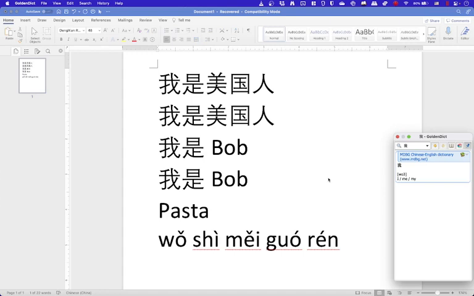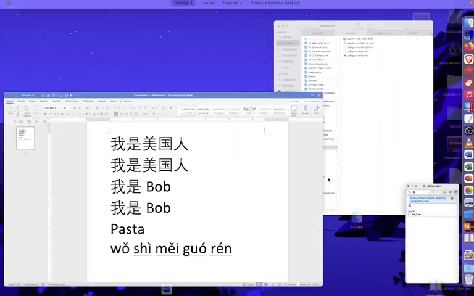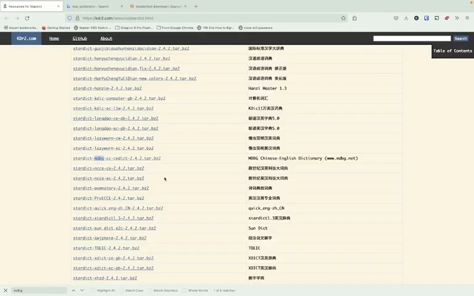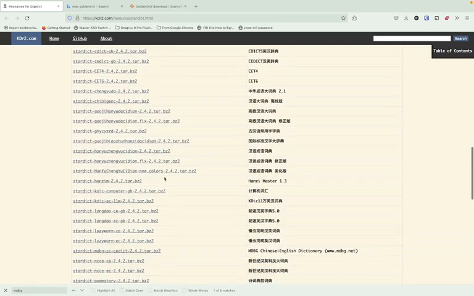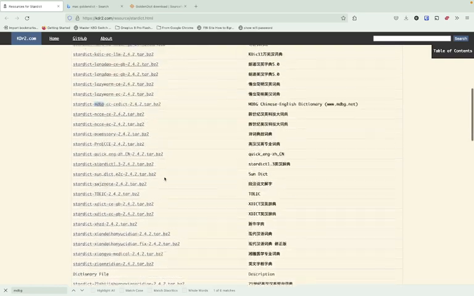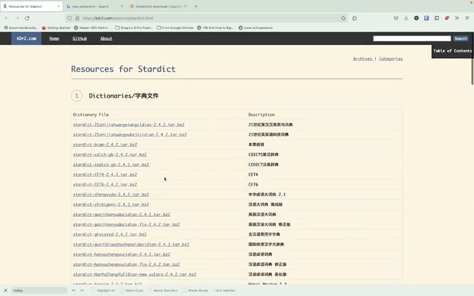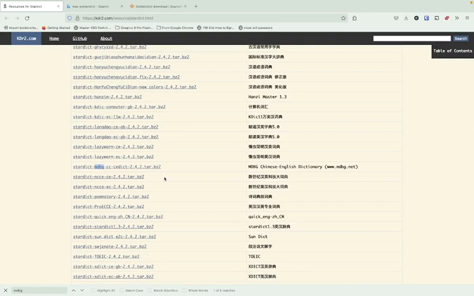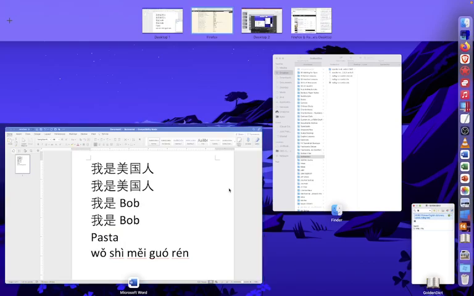And you can do this with other languages. So if you go back to that webpage we were looking at, there's other dictionaries here. I think most of these are for Chinese study. They're not really for other languages. But you can find ones for Spanish and all kinds of different unique language dictionaries. So anyways, that's GoldenDict. And that's a wrap.